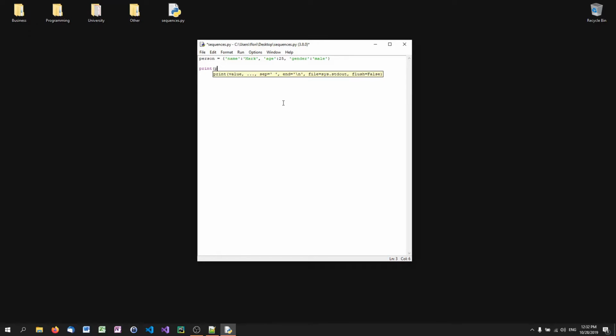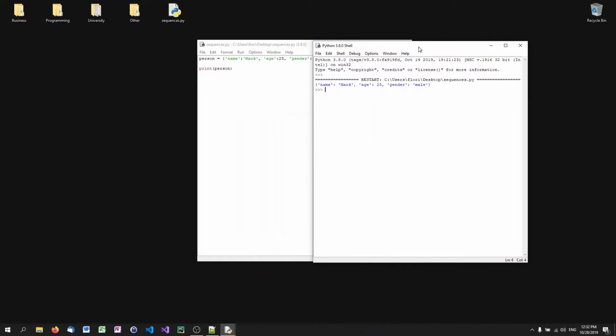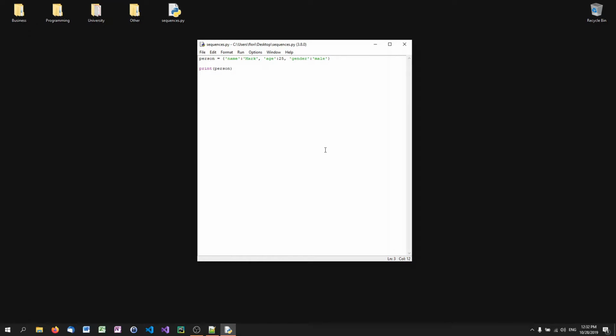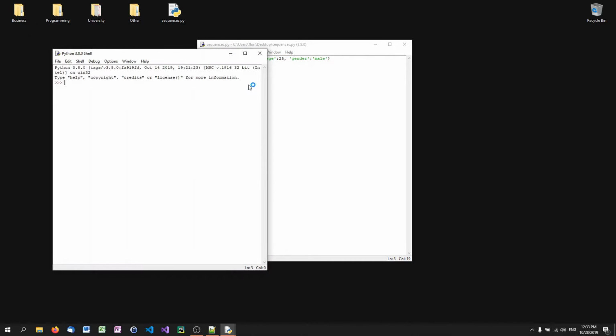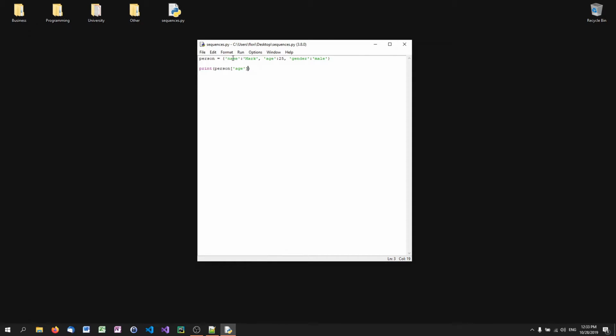So I could print the person dictionary here, and this would be the whole dictionary. Now, if I want to access some value here, I don't say give me person 0 or person 1, that doesn't work, but I say give me person['age']. So I use the key to get the value. This is why the key has to be unique, because I can have multiple different keys with the same value, but I cannot have the same key multiple times, because if I have 3 times name, when I access name, what result will I get?